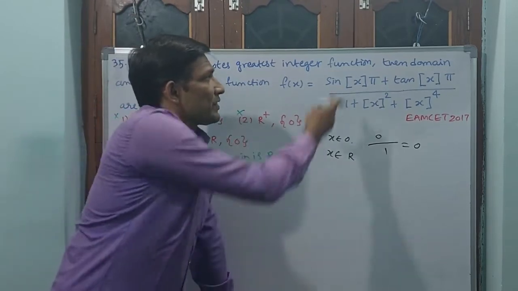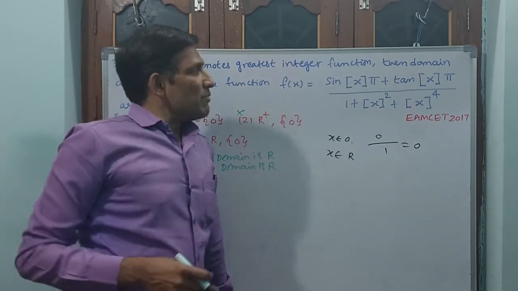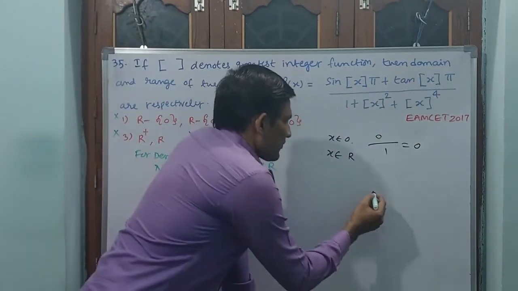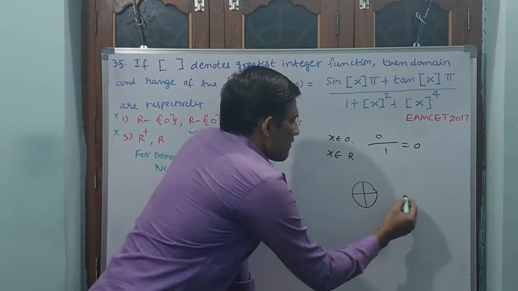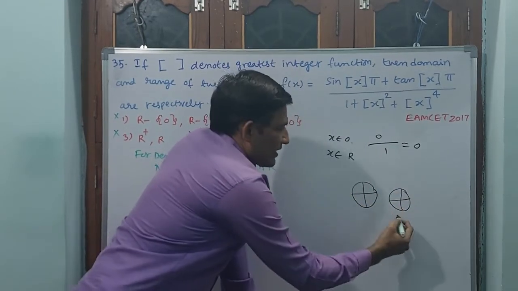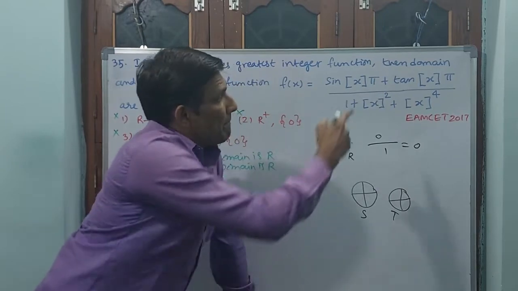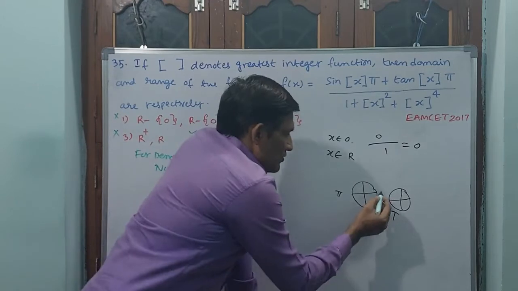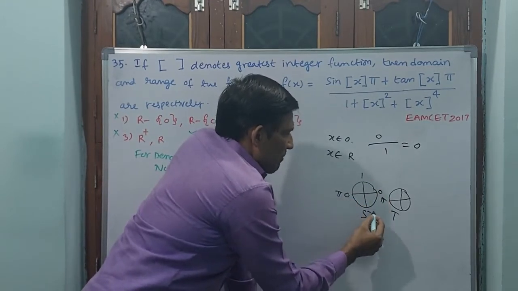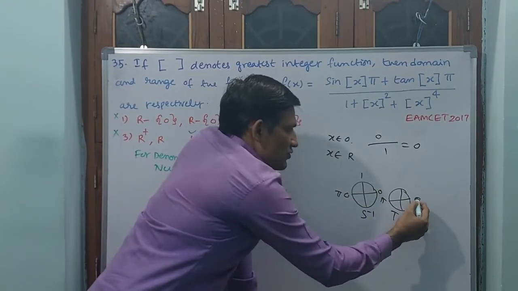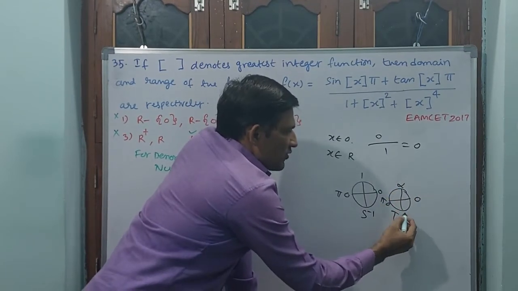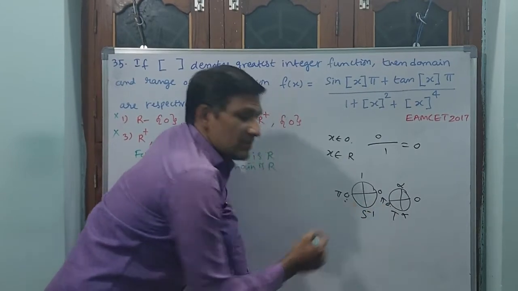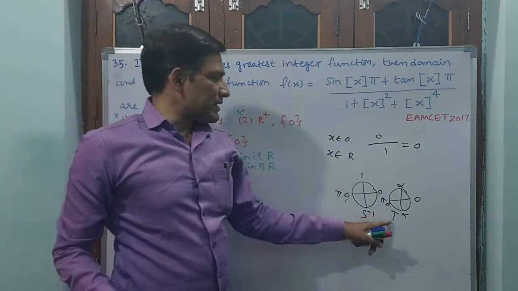Now you tell me, I have given a positive real number 3. 3 into pi, sin 3 pi, tan 3 pi. For sin and tan, I am writing here, pi values you have to take. Pi value means here pi. See, 0, 1, 0, minus 1 for sin. 0, infinity, 0, infinity for tan. That means at pi both are zeros. Sin pi is also 0, tan pi is also 0.